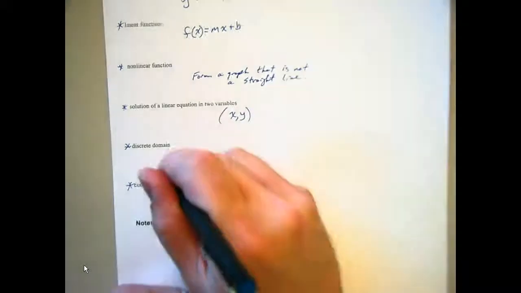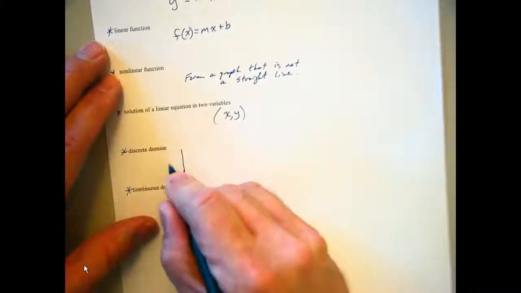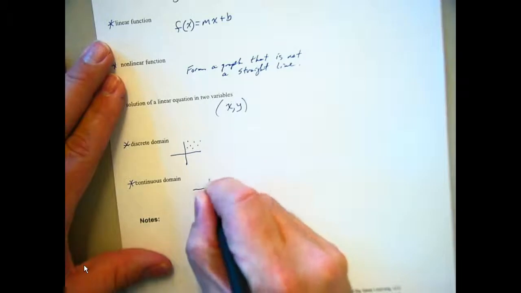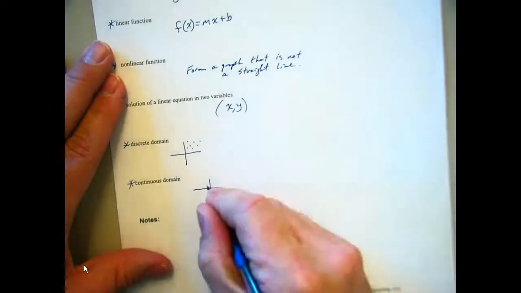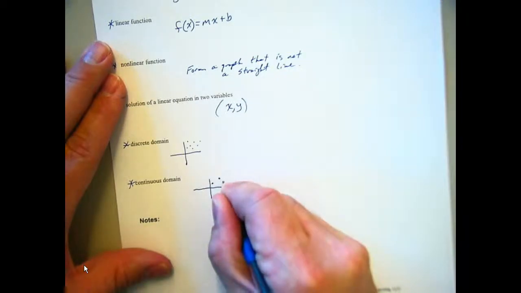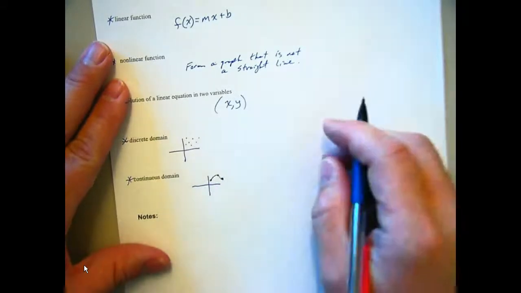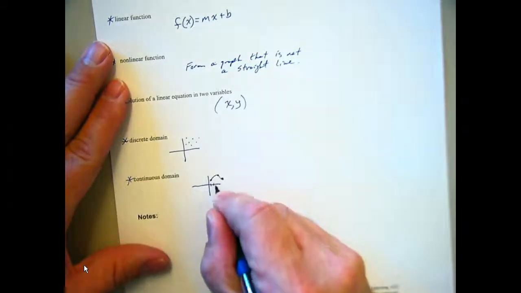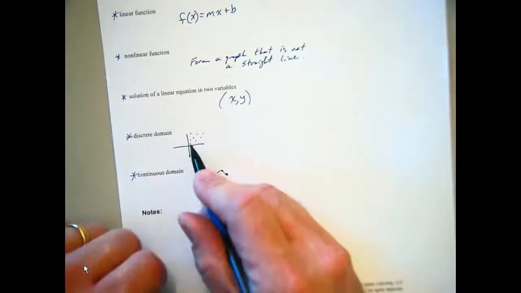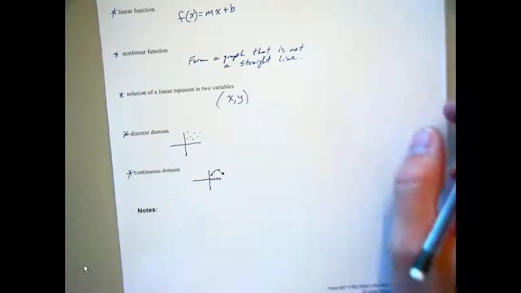Not a continuous line, but it is going in a line. Good. Sometimes a good picture is just that: discrete data versus continuous data. Continuous has a line or a curve of some sort. It has points that are connected in some way. Maybe it goes like this. Does it have to be linear? No, it doesn't have to be. It's just connected. It means all of the values in between, the halves and the quarters, all of those things for x will work. Here, these are just usually whole number values that work.